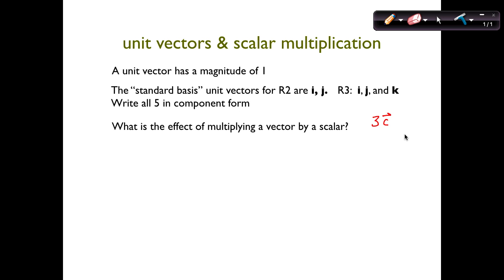Tell me your name again. Chris says no. Why not? Because if it's a -3, then it's in the opposite direction. So we can always say that you get a vector that's parallel. It's always parallel. But if the scalar is negative, the vector is going to point in exactly the opposite direction. If the scalar is positive, it will point in the same direction as the original vector. When you have a negative scalar, you have two things going on: a scaling effect, but then the direction is flipped as well.